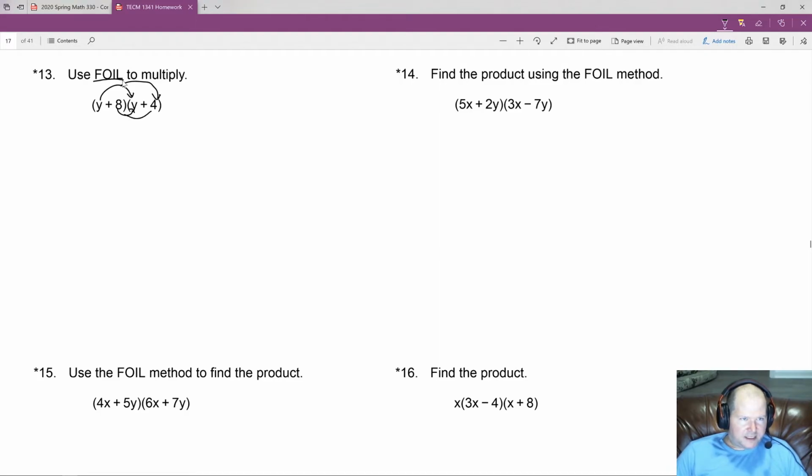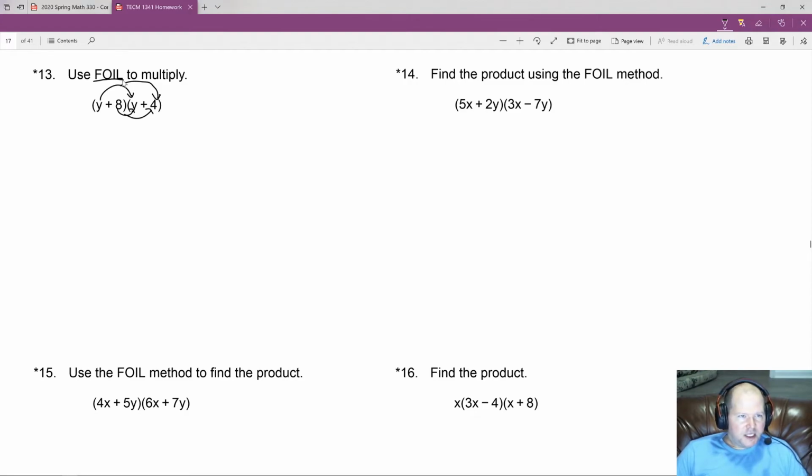And last would be 8 times 4, which if it occurs to you we've been doing that all along, you are correct. So FOIL is just a very specific instance of multiplying a binomial by a binomial, where I've been showing you just multiply the first term by everything in the second term, and the second term by everything within the first, and then if there's more, you just keep on going with this pattern, right?